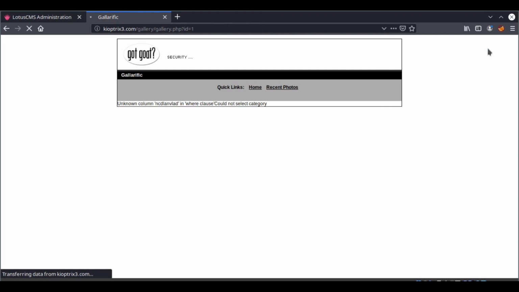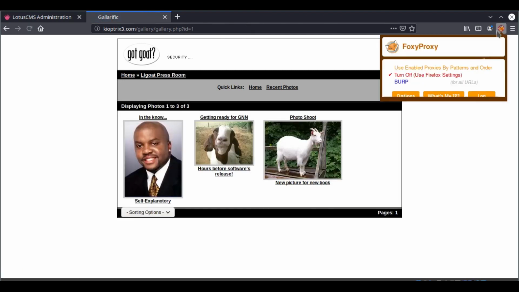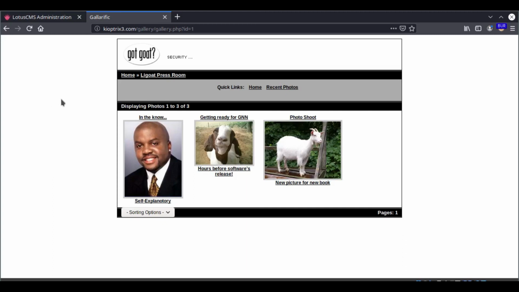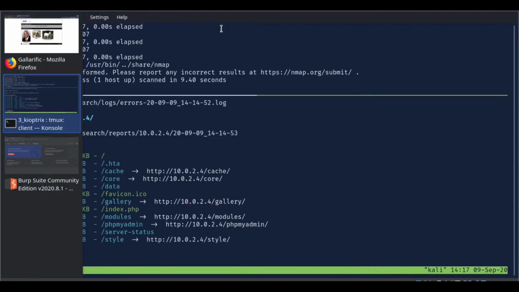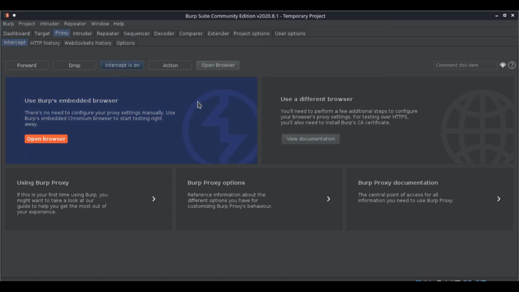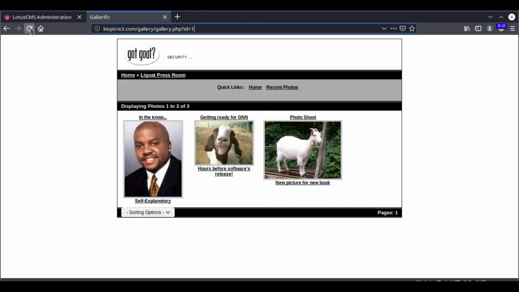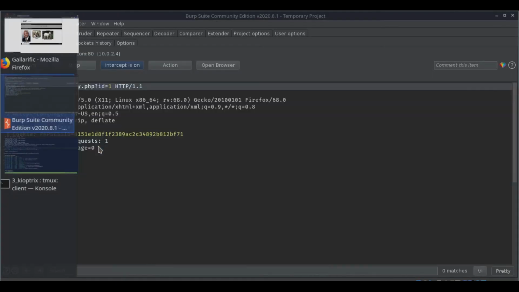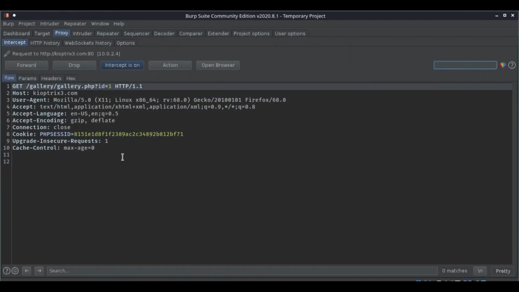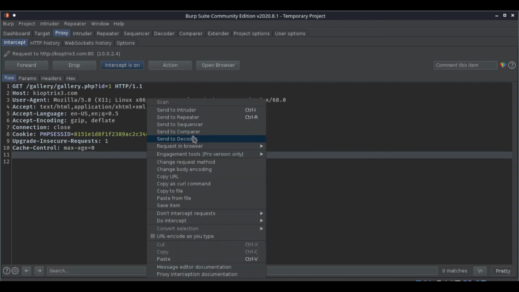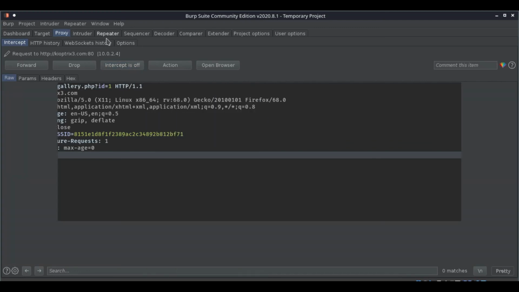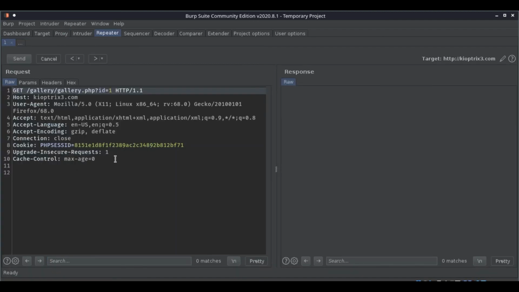So we can send this to Burp and see if we can do anything from this, or we can even send this to SQLmap. Maybe we'll send it to Burp, send the request file to SQLmap, and then it should be fine. Let's turn the intercept on, and yeah, reload the page. It should have been in Burp. We get it in Burp. Let's send this to Repeater and go to Repeater.